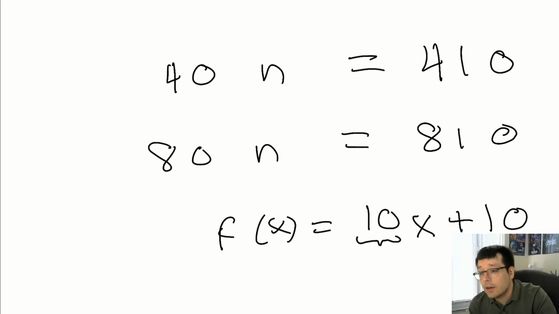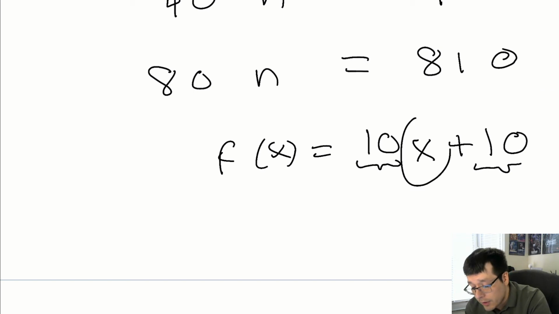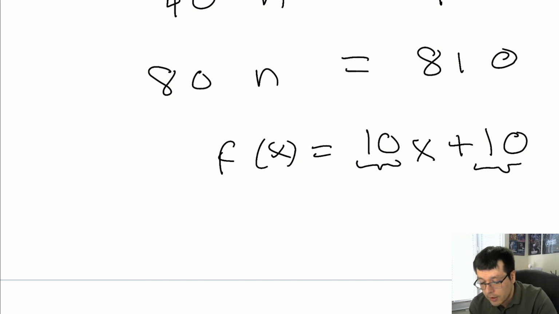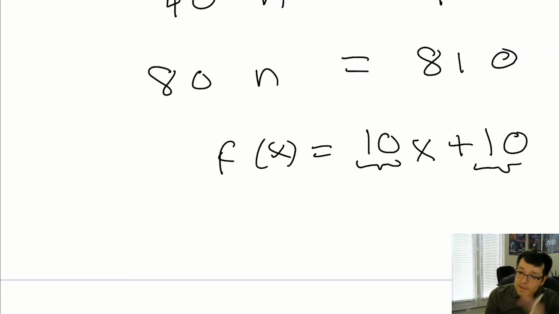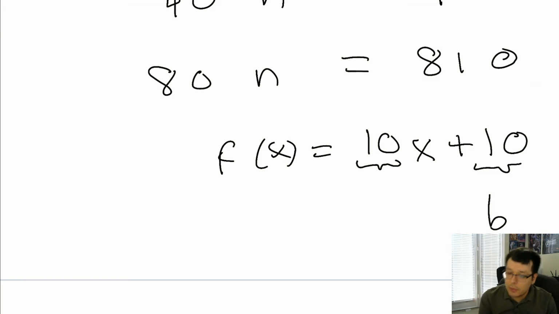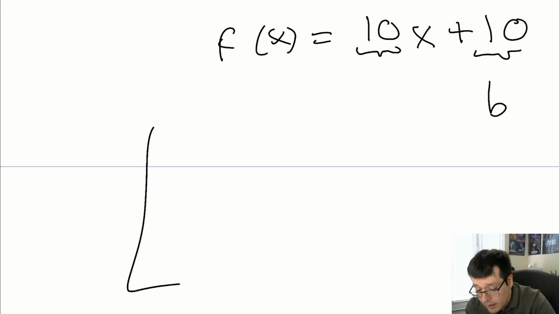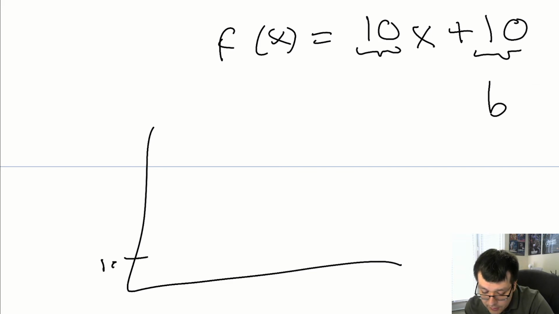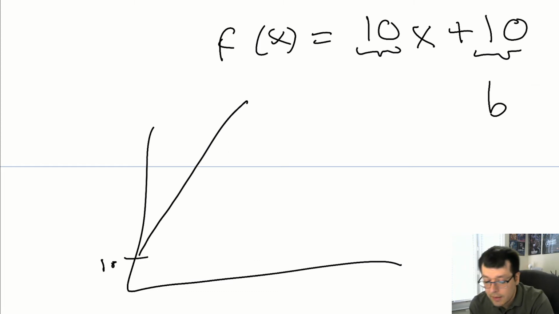Is this still linear? Yes, it is, because there is no power here. When it's something like a square, that's when you know it's no longer linear. Now we're talking quadratic, but this is still linear. So now we have this b part. Some people call it bias or y-intercept, whatever. And then you have your slope, right? And if we're graphing that, it would look something like this. It's not to scale, but let's just say 10 is here. So then it's going to look something like that, okay? Probably more steep than that. Something like that, okay?